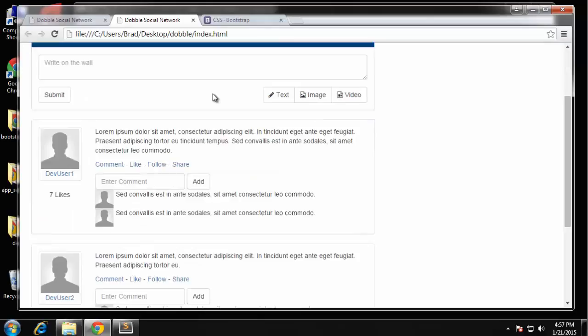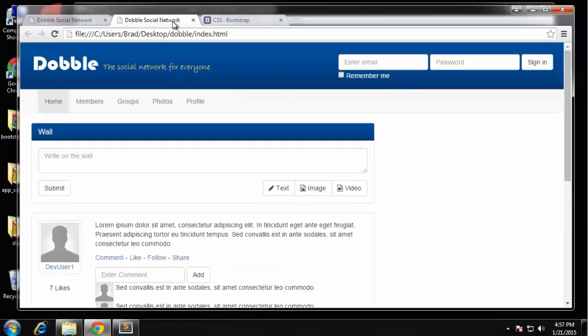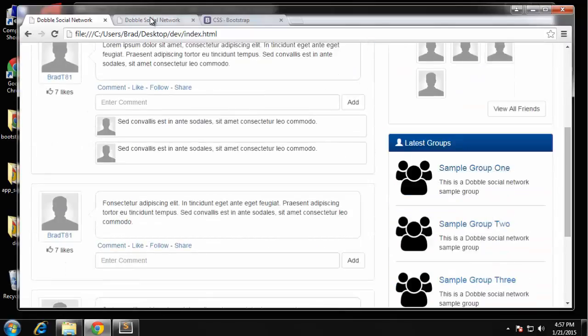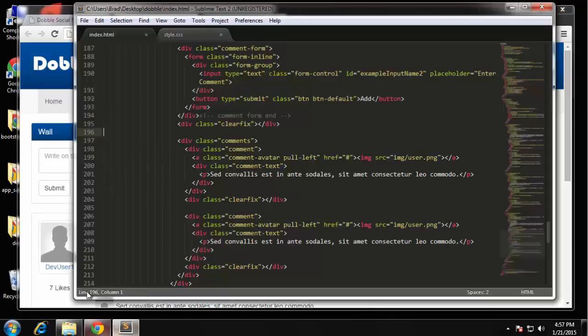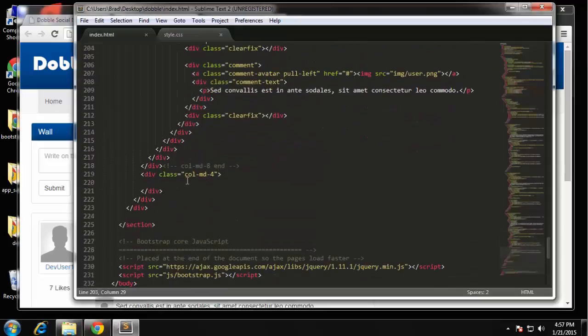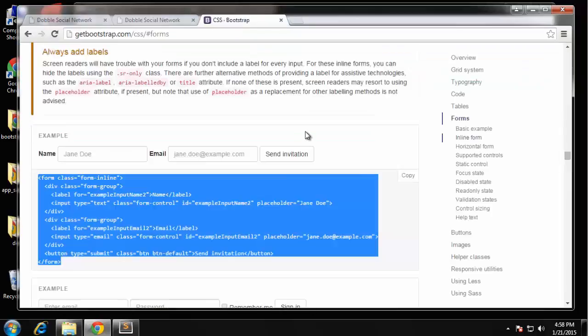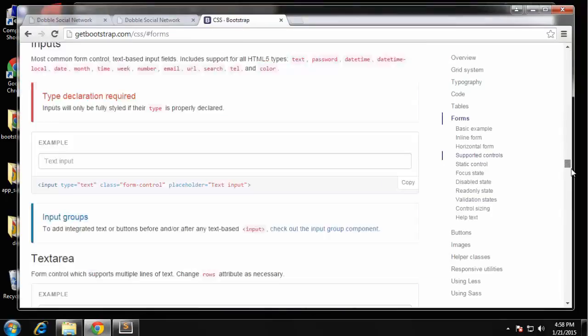But before we do that, I just want to add the sidebar stuff. So we have the friends area, and then we have the latest groups. Okay, so the sidebar is in this 4-column div, and each sidebar module is going to be a panel as well. So let's go and grab the panel code.